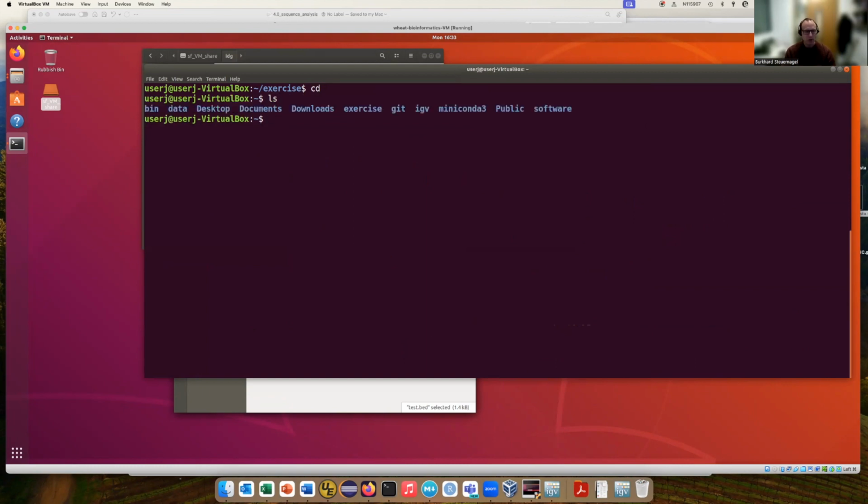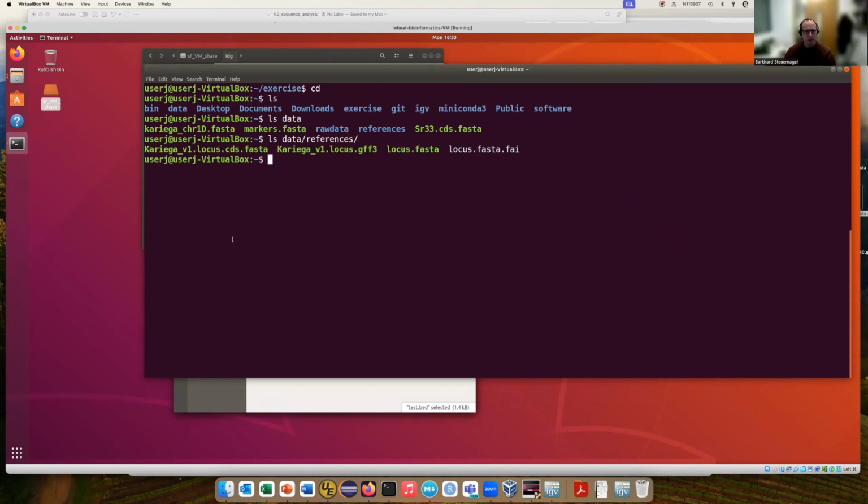So at the moment we're in the home directory. Let's look into data. In references, we have a file called locus.fasta.